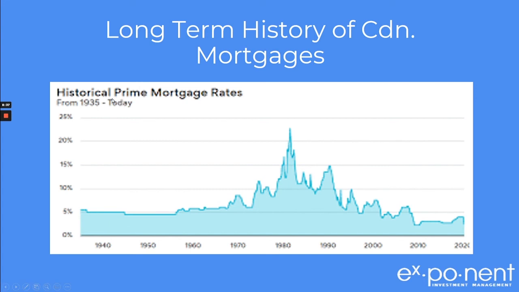I apologize, this is a rather old chart from the Bank of Canada. And basically what we're looking at is we went back to 1935 and looked at the 5-year or the prime rate of mortgages. So we see basically the mean being around 5%. And then when inflation hit in the 70s, rates rose and then they faded back down again to sub 10%. And really in the early 80s, for about a 5-year period, interest rates rose dramatically, quickly, and then settled back down on this path towards sub 10 again.